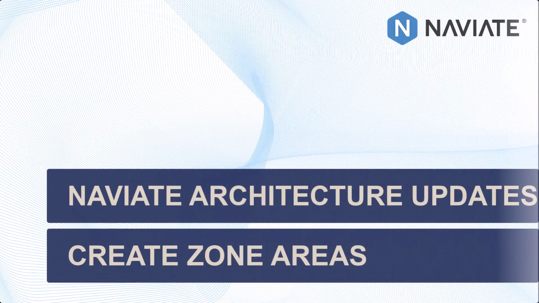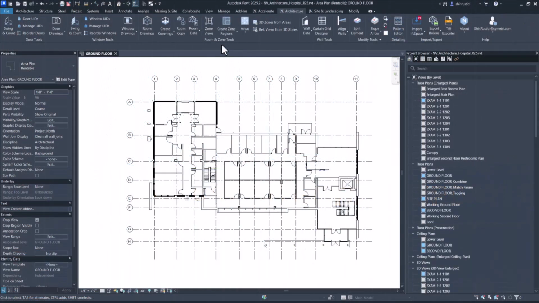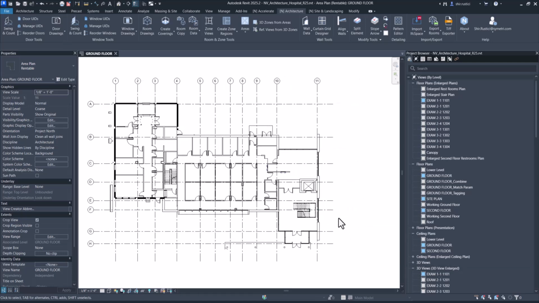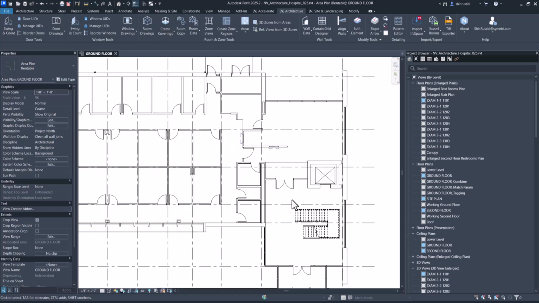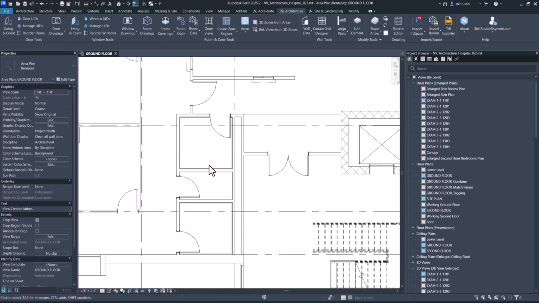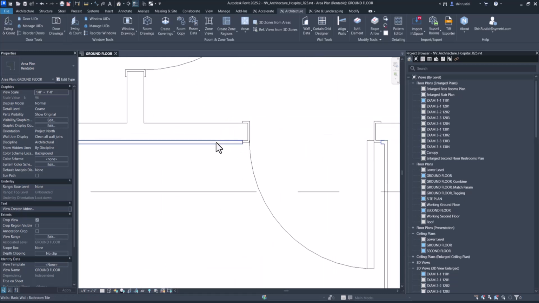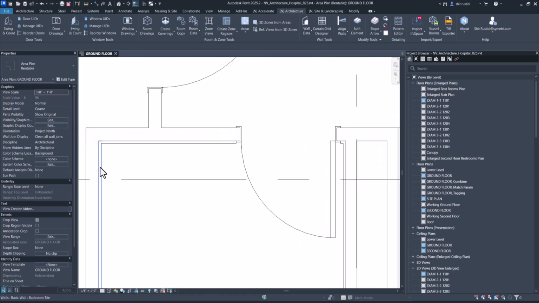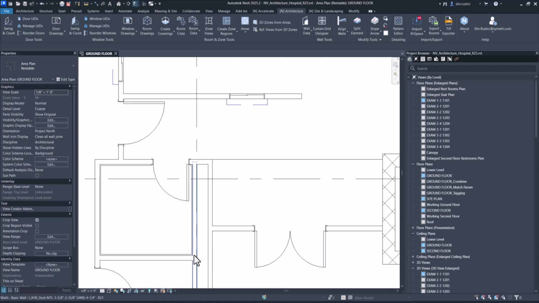Our first improvement in Naviate Architecture is to the Create Zone Areas feature, which now excludes finish walls from those areas. Many of you create your finish walls using the Create Coverings feature, and here you can see in these two rooms I have my finish walls created around the inside of the room.